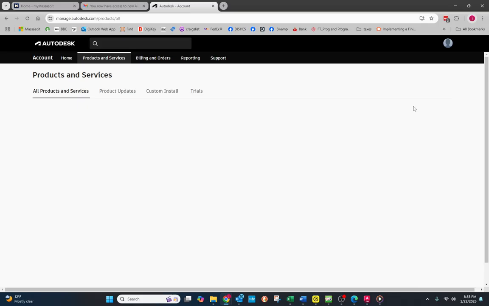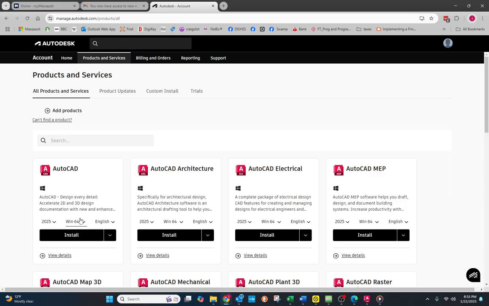The AutoCAD that you need to install, that we'll be using for this class, is the very first entry here: AutoCAD 2025, Windows 64, in English. If English is not your primary language, I recommend that you do not choose a different language. The reason for this is I actually had a student who did this once. I think he chose Chinese or something because he was Chinese, and it became very difficult for him to follow and understand everything that was there. So I strongly recommend you run this in English.